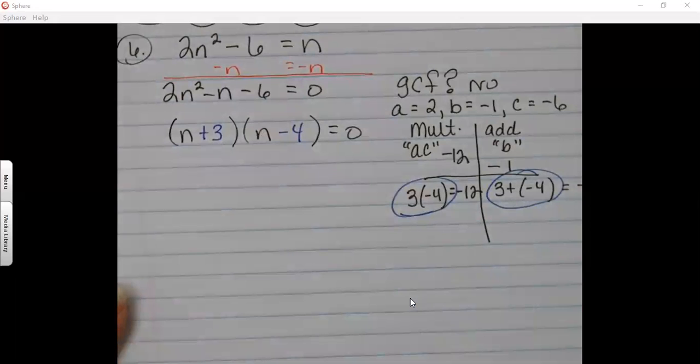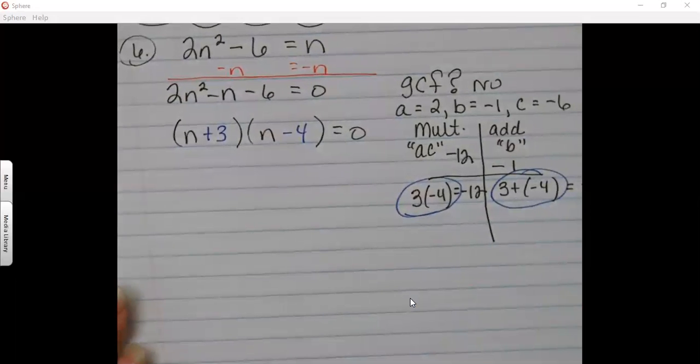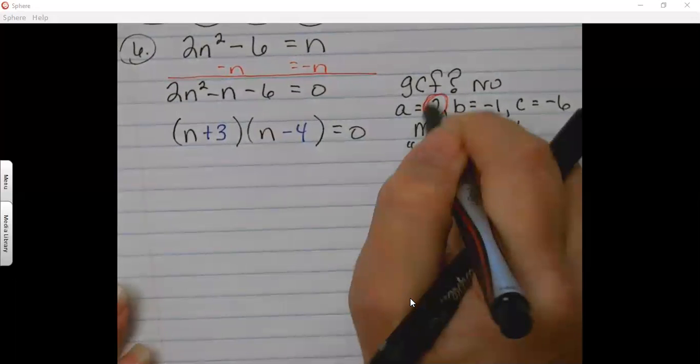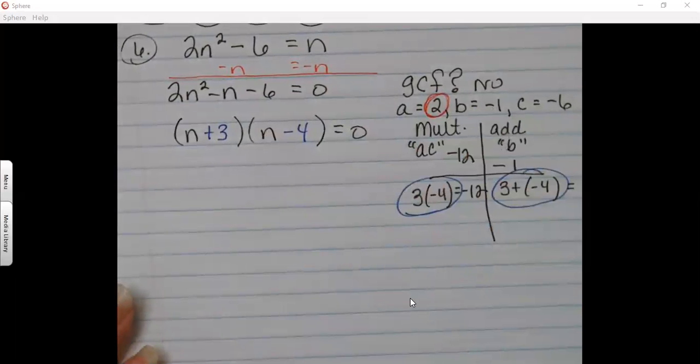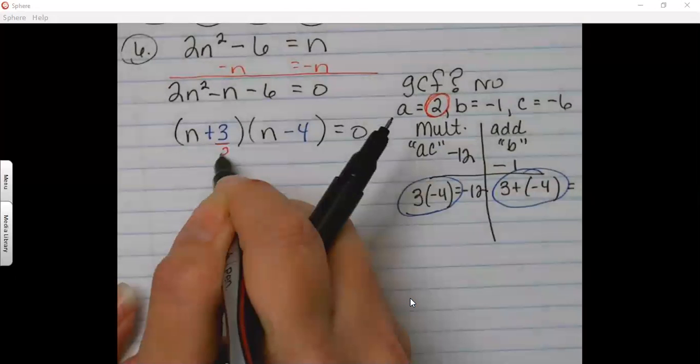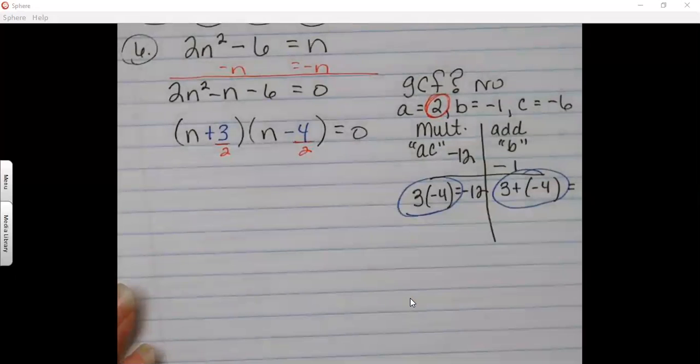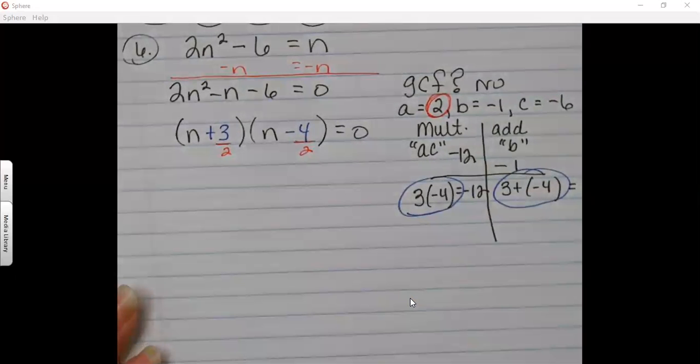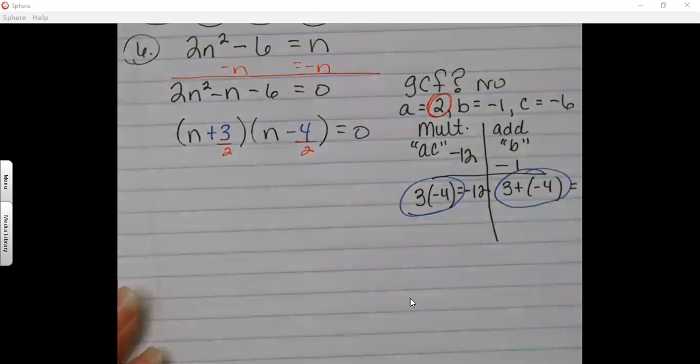Now on the last one, when we did the divide and slide part, A was 1, it didn't change anything. But this time, A is a number other than 1. So it will change things, okay? So what I do, this is called the divide and slide method. I'm going to try to divide those numbers that I got from the T-chart. If they divide evenly, I'll divide. If they don't divide evenly, I'm going to slide. If I slide, I got to reduce before I slide if possible.